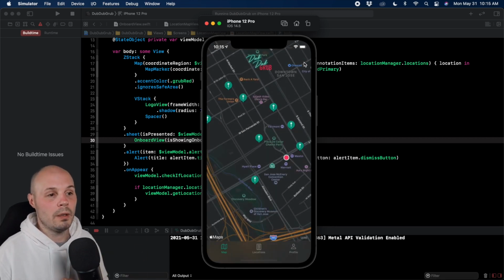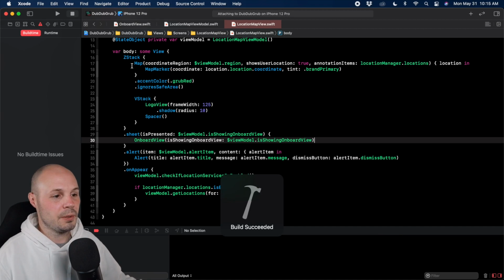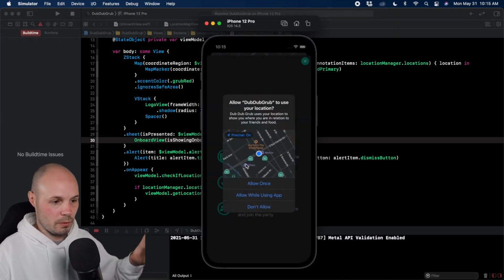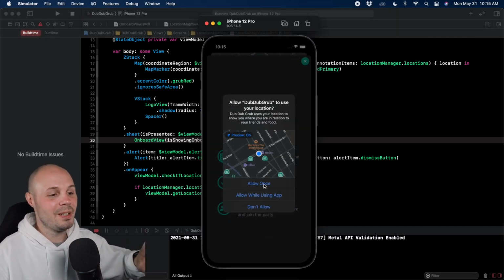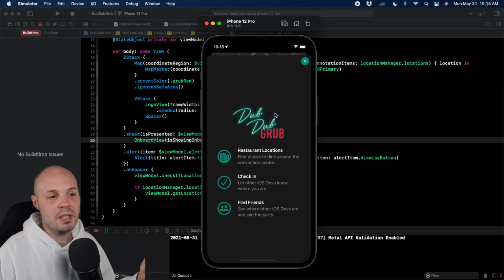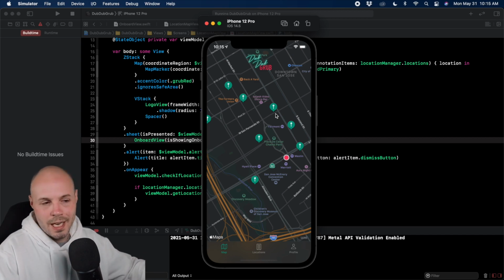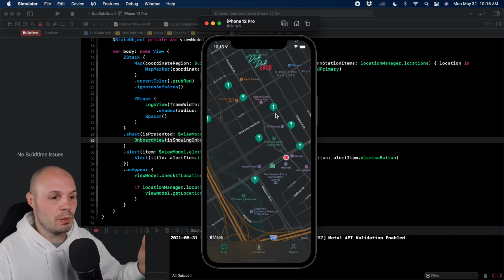So the behavior we want is the first time somebody launches the app, they see, actually, let me run through this again to actually show you. So yeah, okay, pretend that didn't pop up. So I'm gonna hit allow once. So we want them to see this at first, and then when they dismiss this, whether they slide it down or they hit the X button, that's when we want the location to pop up if we don't have permission. Of course, if we have permission, nothing's going to happen. But that's the order of events we want to have happen.